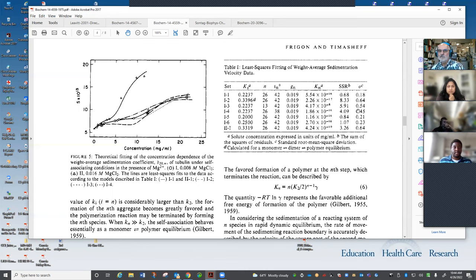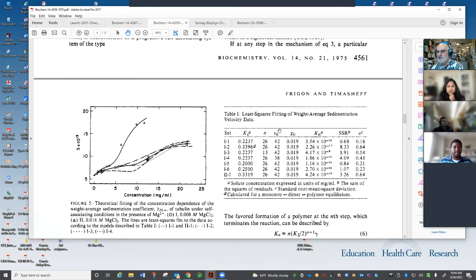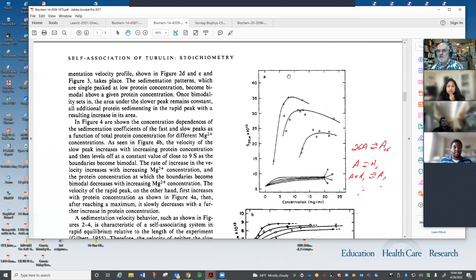And then you would look for the best fit and you would come up with some kind of a model involving 26 mers with an S value of 42S, as we'll see in a second. The 42S seems big if you look here, but what I want you to appreciate is this fall off creates sort of a suggestion. And the suggestion is that these data extrapolate back to zero protein concentration this way. And so this is where the 42S comes from. It's extrapolating these data back, because it becomes non-ideal and it starts to slow down. But if you extrapolate these data back, you could get something that seems consistent.